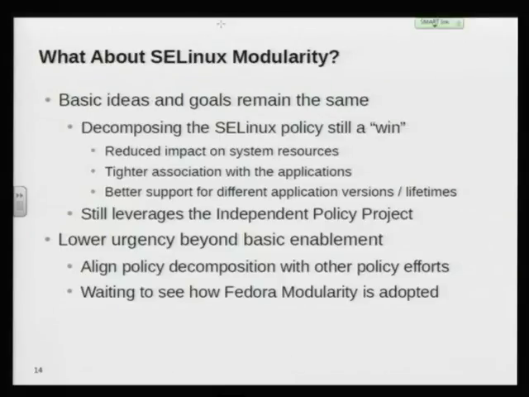There are still going to be a number of modules in Fedora 27, and I expect with Fedora 28 there's going to be more, and Fedora 29 even more. So in some ways this takes some of the pressure off us and the rest of the Fedora developers. It allows us to make sure we're doing this well, and at a measured pace. So SELinux modularity is definitely not dead. All the excitement and awesomeness that we were originally planning, we're still going to have. It's just not all going to be there in the beginning.